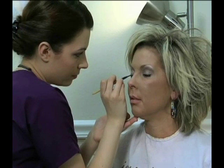Here at Plush, we have two estheticians, Katie and Rachel, who do all of our facials and skincare consultations. They do the microdermabrasion and the chemical peels. We also carry all Obagi medical skincare lines and Jane Iredale Cosmetics. In fact, we have the largest selection anywhere around Dothan. We do manicures and spa pedicures here. We have a very nice nail room with a big screen TV, and we have free Wi-Fi throughout the spa. So you can bring your laptop and surf the web while you have your pedicure, or just kick back and relax with us, and we'll take care of you.